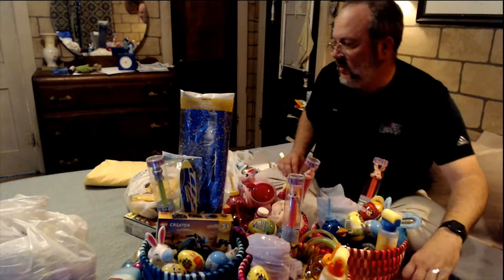Marshmallows belong in four places: Rice Krispie Squares, Rocky Road, Hot Chocolate, and S'mores. That's it. I agree with that, I think. Rocky Road, yeah, absolutely. Rice Krispie Squares, absolutely. Hot Chocolate, yes. S'mores, yes. I like these, though. I like sour candy, and these are sour watermelon.